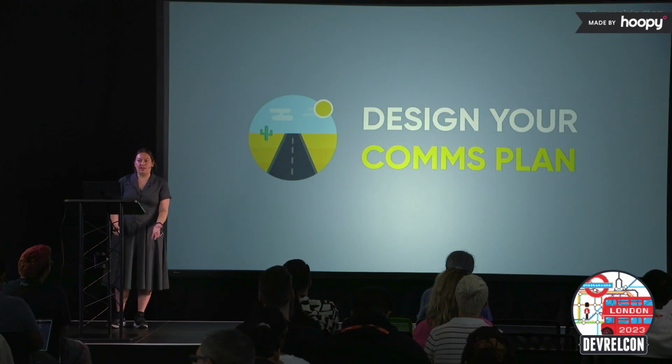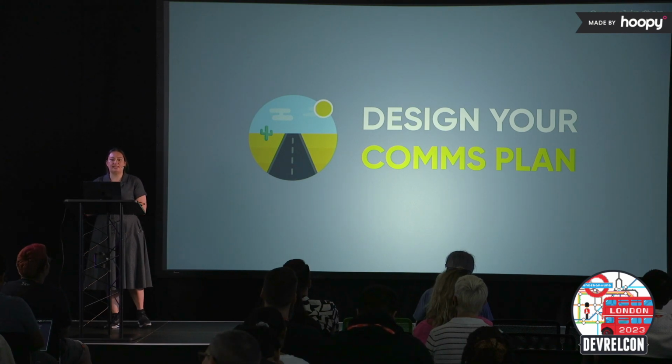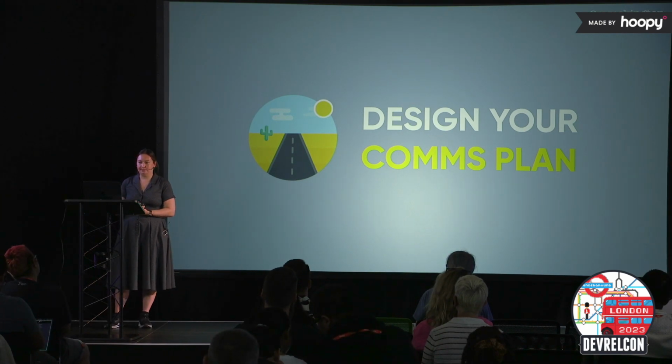So now that we've defined the goal of our comms, and we've got a lot of information about our target audience, the next step is designing an actual comms plan. So first, I want to revisit that concept that it's about coordinating complexity. Your comms plan is all about making it easier for you to coordinate what you'll be communicating.